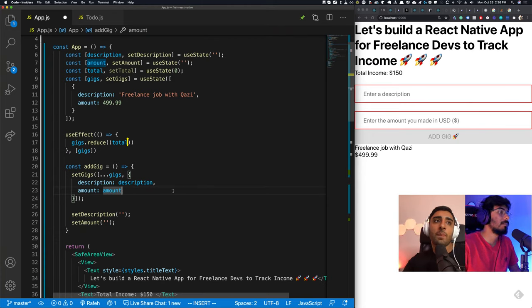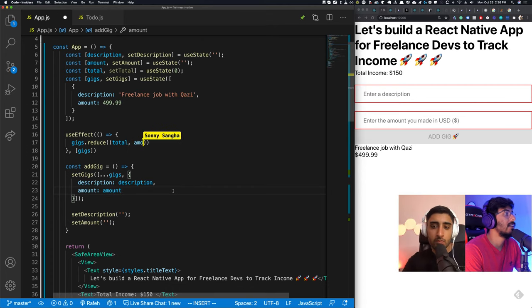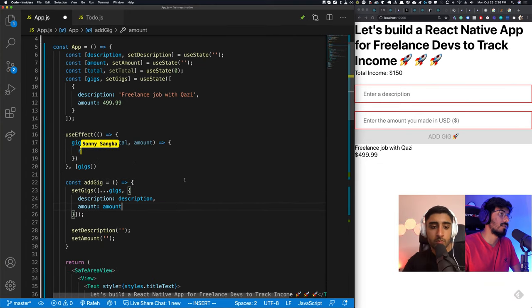Yeah, because an actual entry is different than a gig, right? Like for example, if you land a gig, then you keep going into that gig and keep adding. Okay, right now we don't even need to add that fanciness. We can add that as a next step. Right now, we just need brute force logging in income.